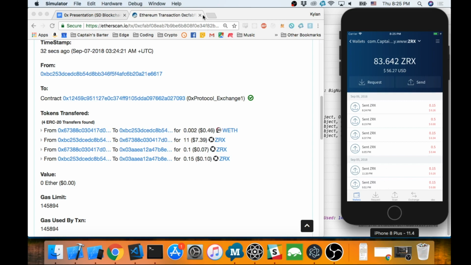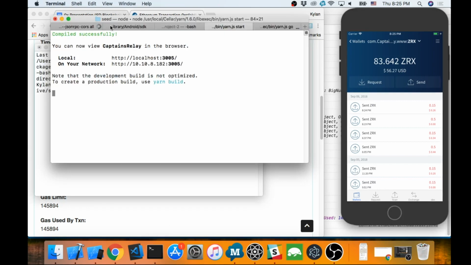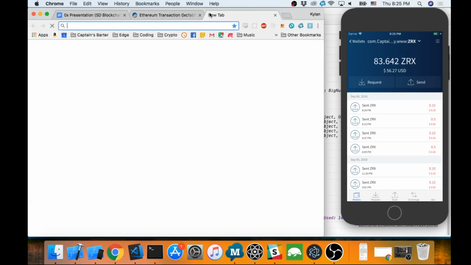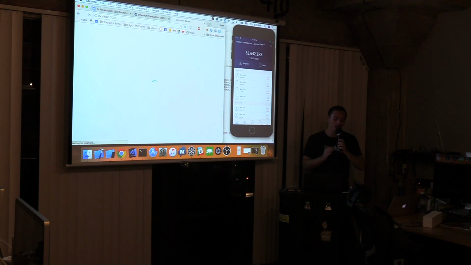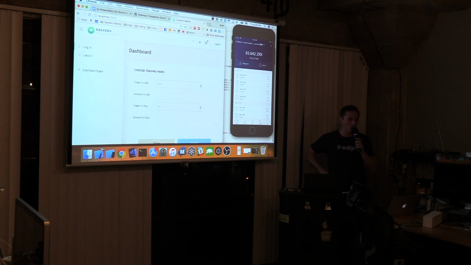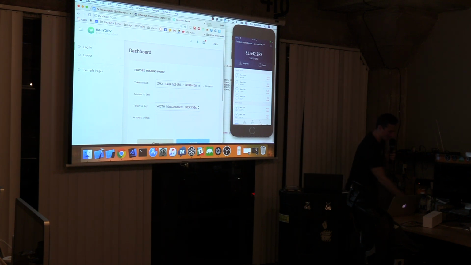I am going to keep this open, but we're going to take this a step further. I understand that some traders may not want to do large amounts of trading from a mobile wallet.